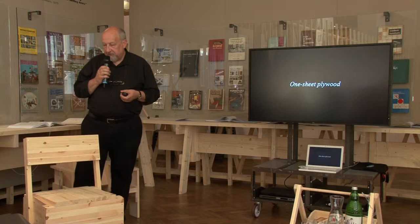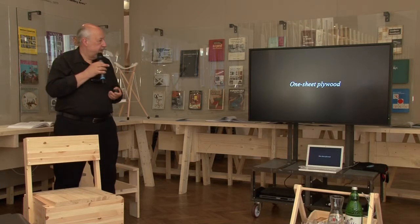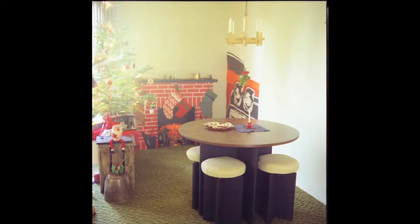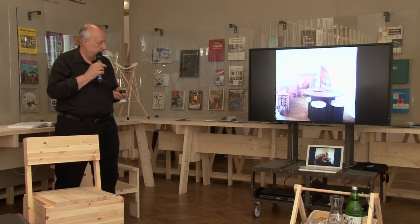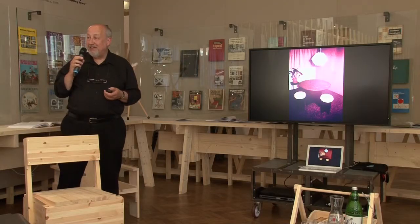And then I began to kind of embark on this idea of one sheet of plywood as a construction method. And the very first thing I did was to lay this out, which is a little dining room table and stools. We had no place to eat, so we had to make something. And here it is in our first apartment. This was just cut out with a saber saw, the only tool I could afford at the time, and bolted together with some brackets and things. And Sarah did a wonderful job making covers for the stools. Later you can see in another room the same chair, and of course the Danish type of lamps that we still use today, in fact.